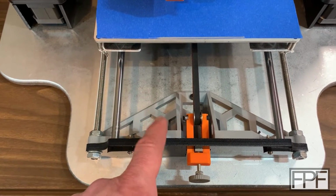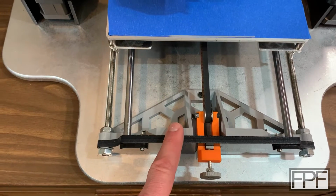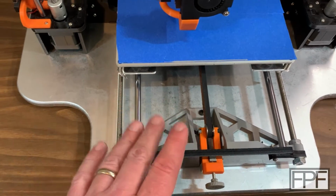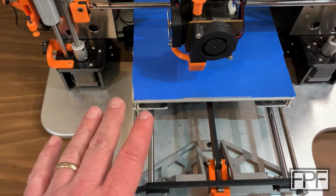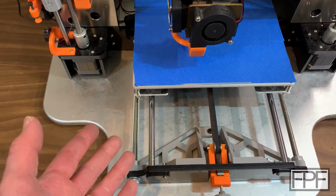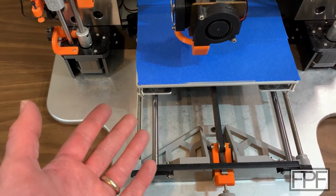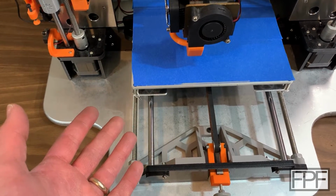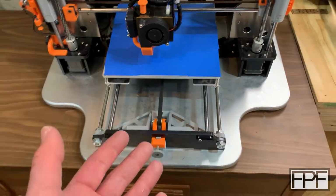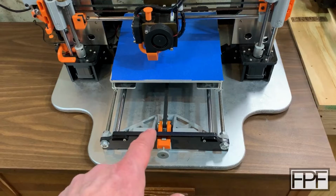Now, worth noting, this brace in the front relies on being screwed down to something, and that brings me to the base on this machine. I originally had this machine actually bolted right down to the bench top where it sat, and it ran that way for probably 5 to 6 years, and it worked out really well, but you know, there's a kind of a portability issue there, right? Because it's literally bolted down to the bench.